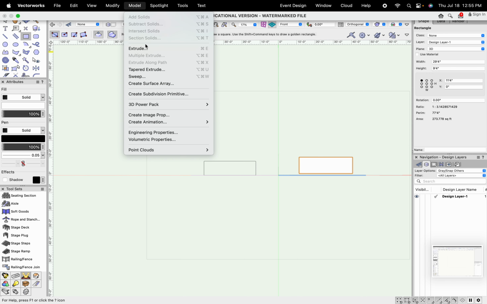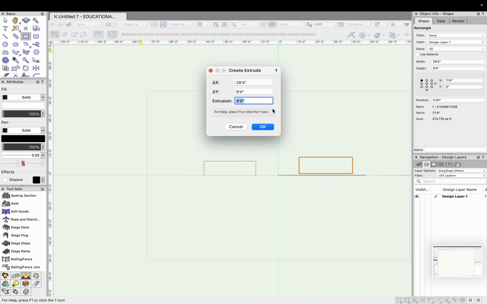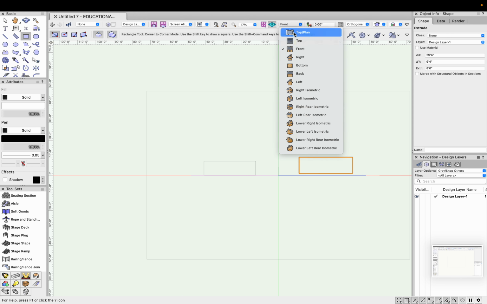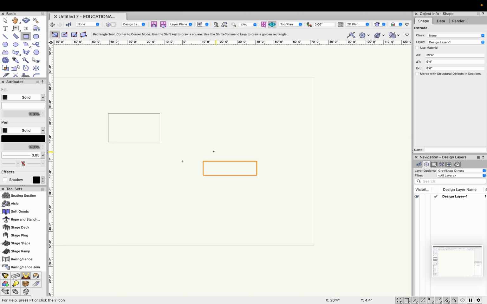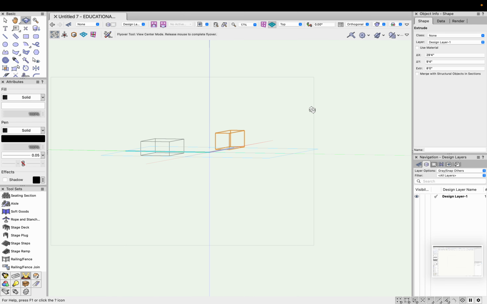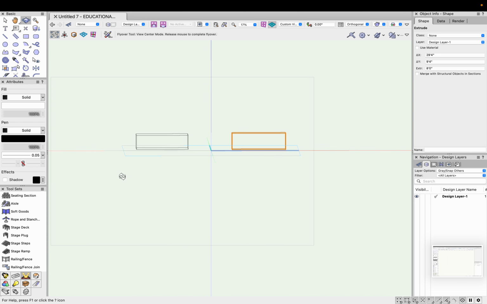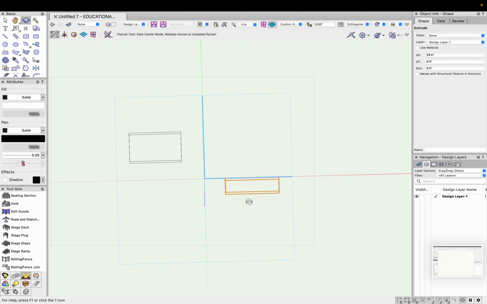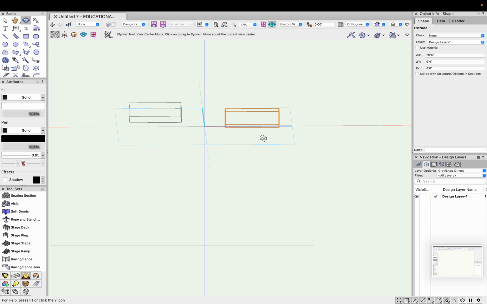And now I'll go back over to my extrude, or nice keyboard shortcut, Command E, and I extrude that to 8 feet. Oh wow, see, it's not changing in this plane. It's going to change when we go to our top plan view, right? We can see we've got two different types of rectangles now because of the plane that we extruded it on.